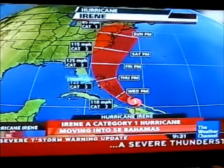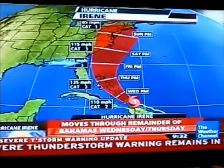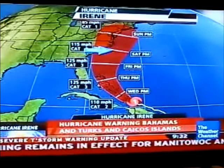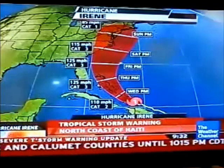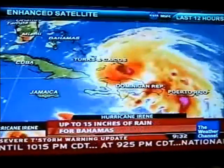Notice the change in the hurricane strength. Category 3, a bona fide Cat 3 at 125 miles an hour. Crossing east of Jacksonville, still Cat 3. 115 is Cat 3 east of Wilmington, North Carolina. And it could still be that strong as it approaches the Outer Banks. Whether it makes landfall or not, we're certainly not ready to commit on that, but that is an absolute possibility, or it may just skim off to your east.